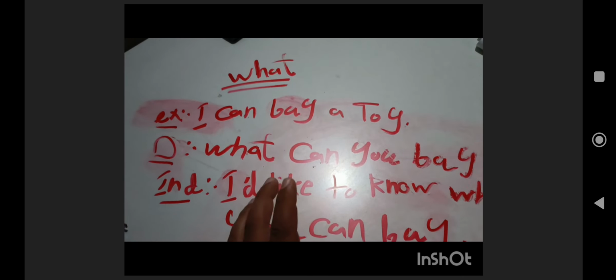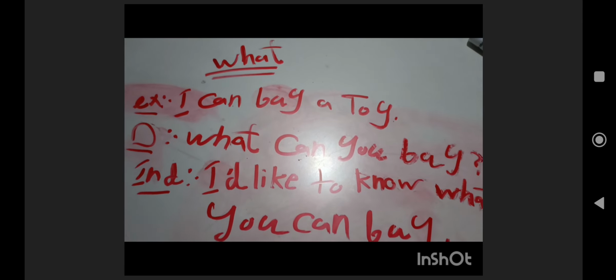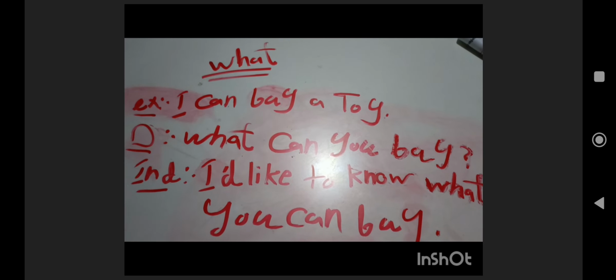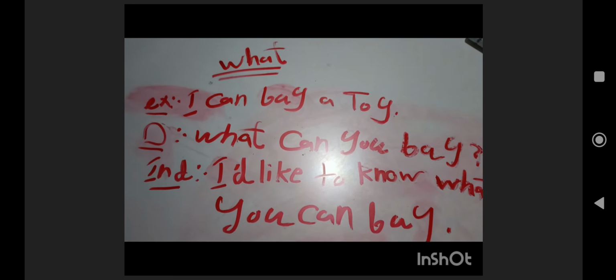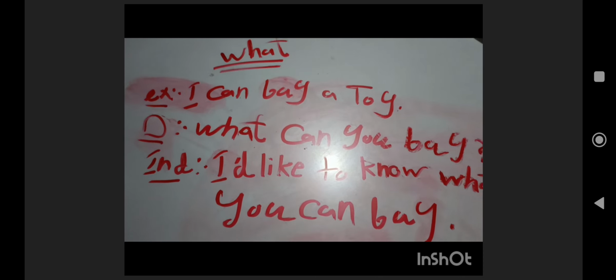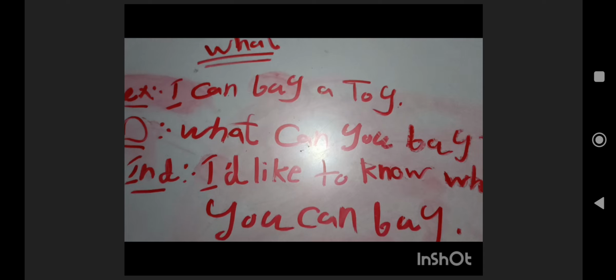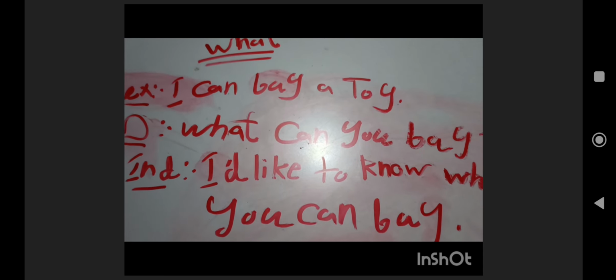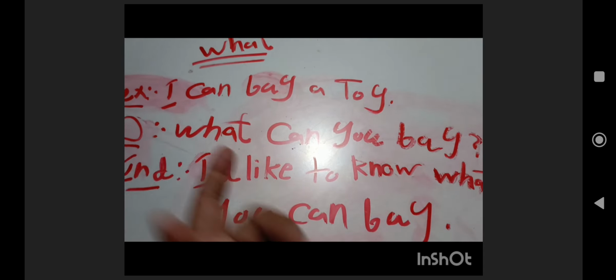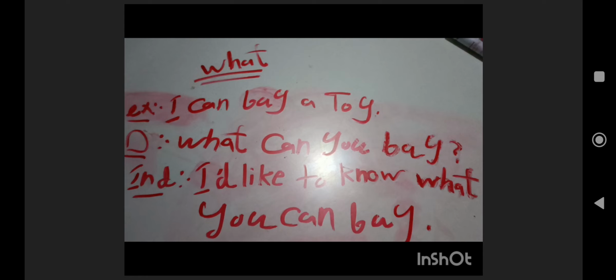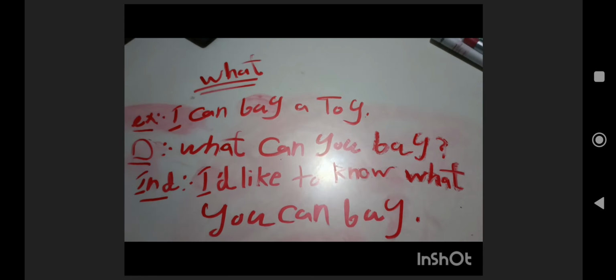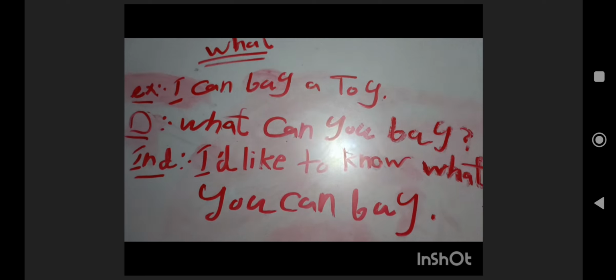With what? What is the one, the wh-question. Use one item in the wh-questions. How can I get information or ask for information? Use it with what. The simple example here is how I can buy a toy. That's the example. When I want to change this simple sentence to direct speech, the direct speech is: what can I buy? Yes, that is the simple question you can create with the sentence.